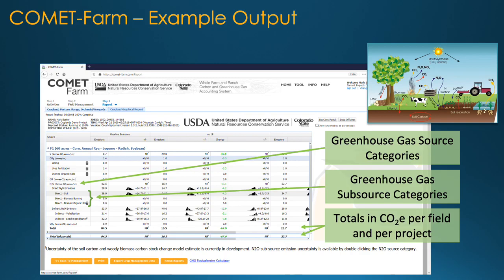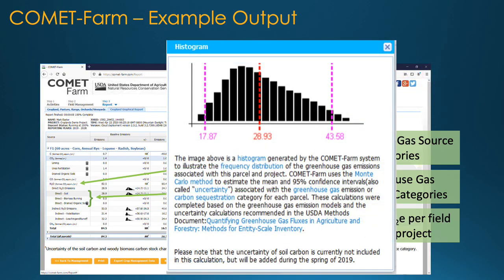While different practices impact different greenhouse gas fluxes, the results are simplified in terms of metric tons of CO2 equivalent. The DAYCENT model, the principal model used to estimate changes in soil organic matter and carbon, allows users to see this change. If you recall back to the system model of greenhouse gas fluxes indicated in the upper right corner, each category and subsource category on the results page is associated with each arrow. When you extend the greenhouse gas categories into subsource categories — for example, N2O into direct versus indirect sources — a confidence interval is shown around the estimate. Using Monte Carlo simulation methods, the confidence interval shows that there is a 90% likelihood that the results fall between the upper and lower bounds, a 5% chance it could be as low as the number on the left, or 5% chance it could be as high as the number on the right.